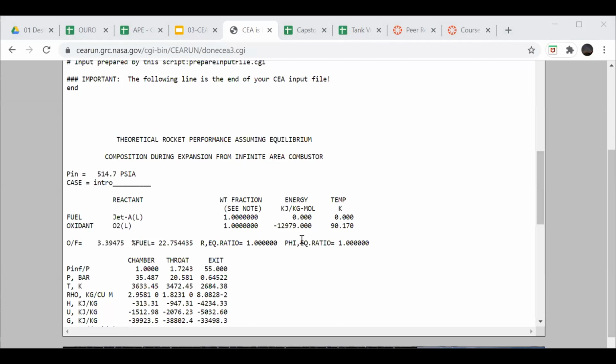So will the amount of parameters we enter ever have a substantial effect on how long the CEA takes to actually calculate? It's usually on the order of seconds, like 10 to 15 seconds, so not too much. I don't think you can ever get it to take more than a few minutes to run.